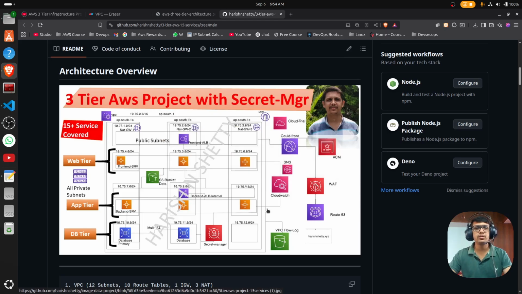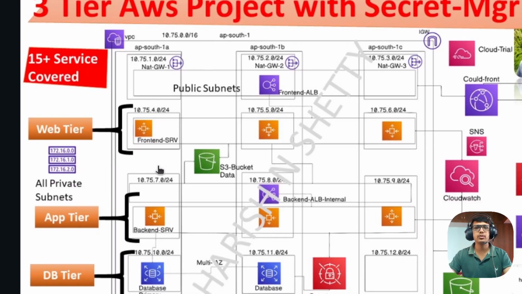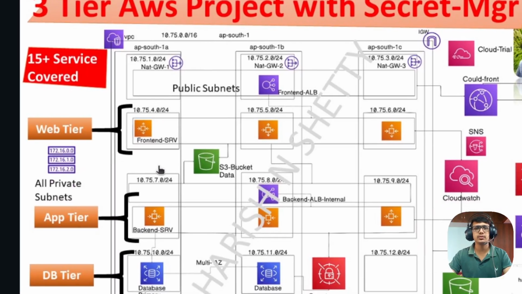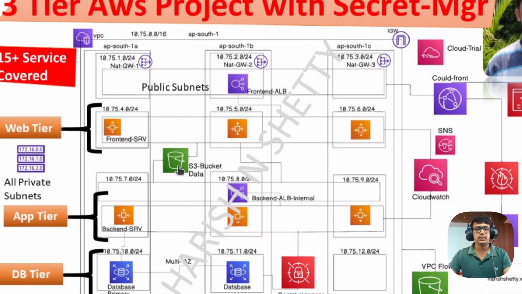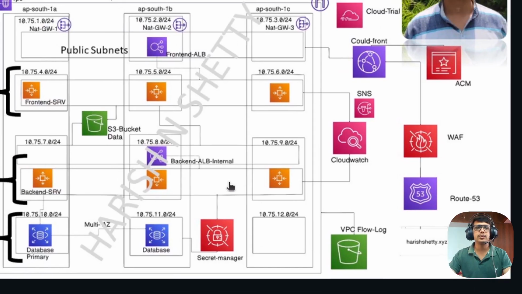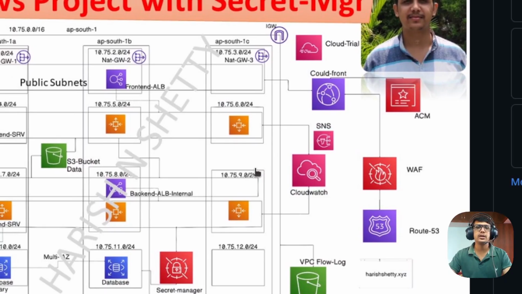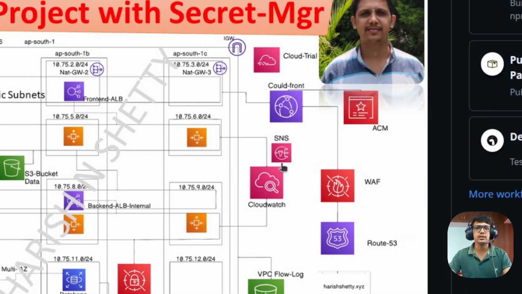In this video I am going to show how to set up the AWS three-tier architecture with high availability of your applications. In this project I am going to use 15 plus AWS services, as you can see in the image. We are accessing the node application content via the S3 bucket, and also creating the VPC flow log bucket in this project. We are also capturing the CPU utilization data of the ASG and getting the notification via SNS.